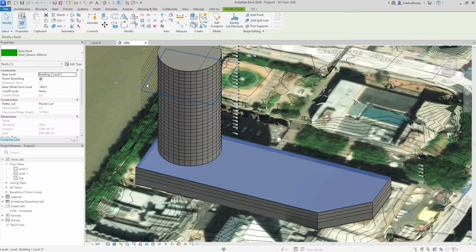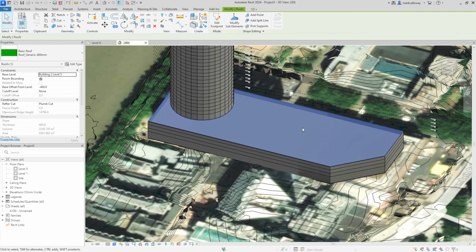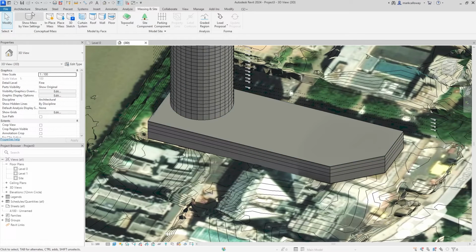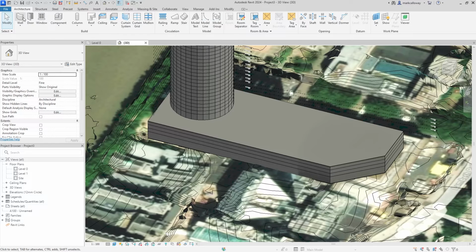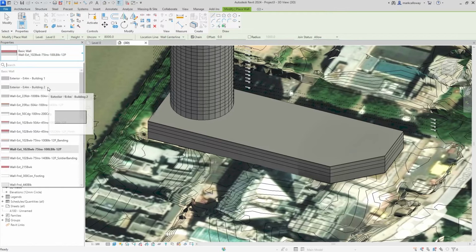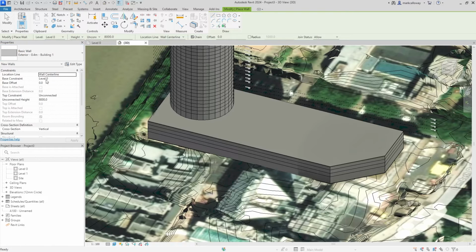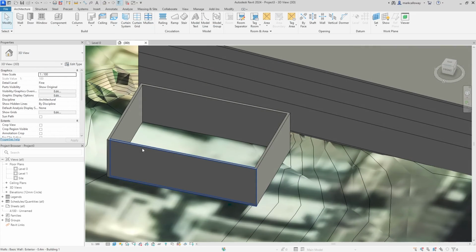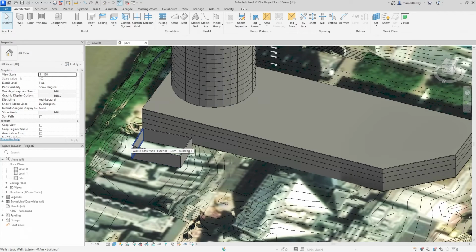As mentioned, we can run a variety of tests and analyses within Forma. So we'll just make a very simple change, just something speedy, so we're not spending too much time modeling and a bit more time looking at Forma. So I'm just going to simply add an outbuilding. I can access all the usual walls. For the proposed elements, Revit's created some new wall types for us, so they're easy to access and convert over to other wall types should we wish. I'm just going to pick one of these just to keep things simple. I'm just going to make a simple rectangular outbuilding, maybe over here, something a little bit like that. I'm not going to bother modeling anything else there. We'll just simply get this change into Forma.